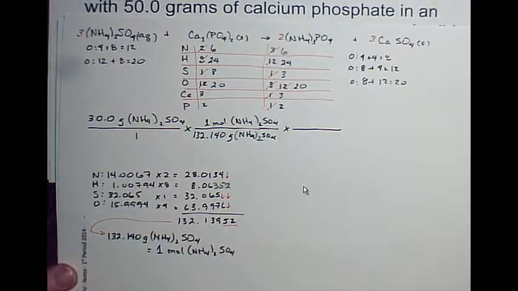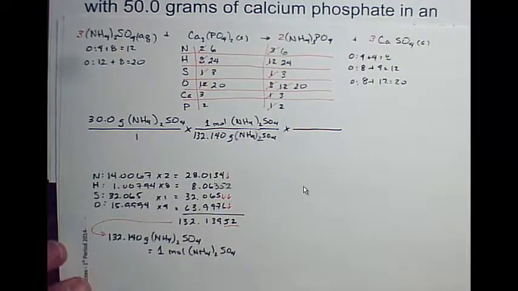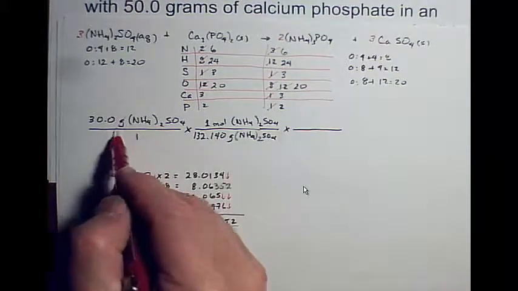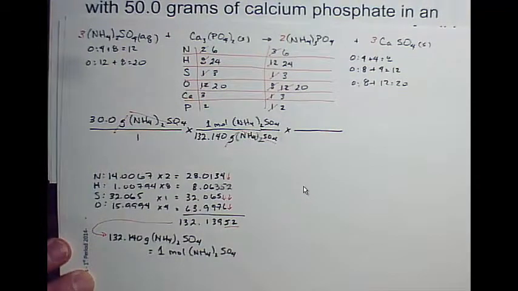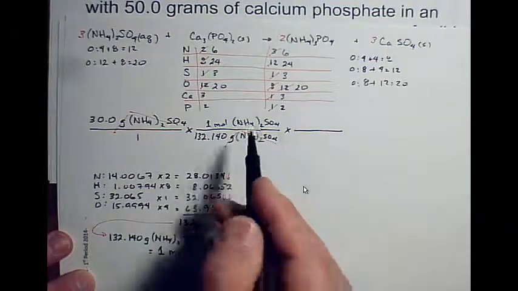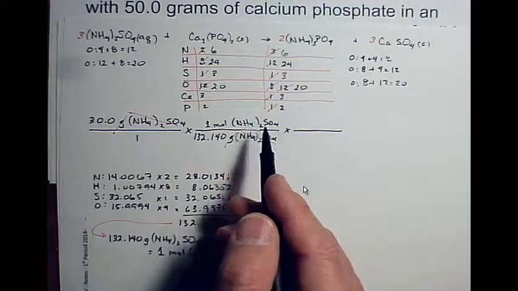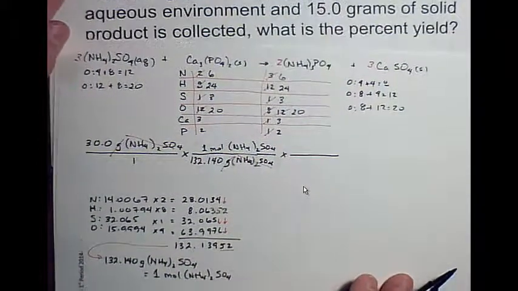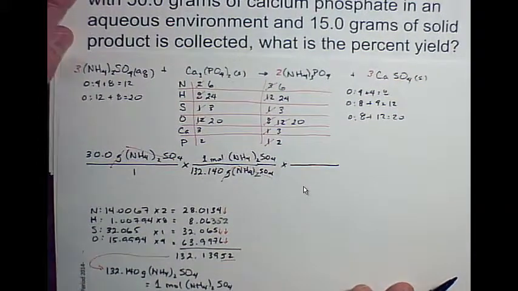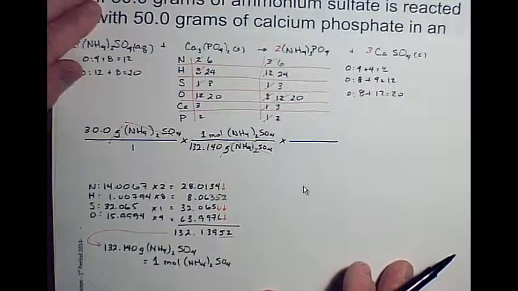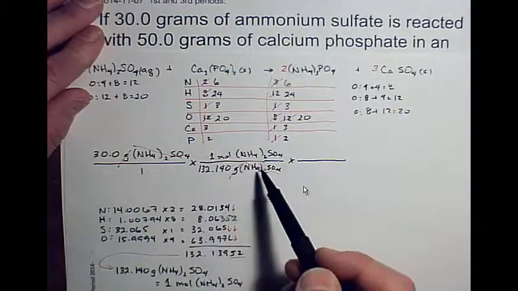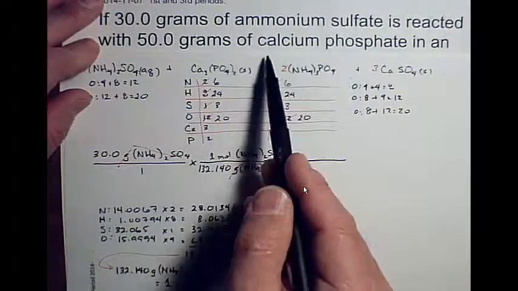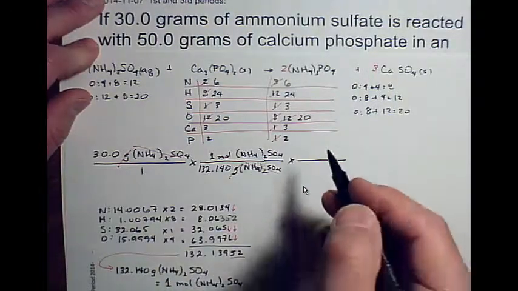And we're ready for the molar ratio step. But before we do that, let's cancel out the units and species we can cancel out. So these grams are going to cancel, the species of ammonium sulfate is going to cancel. And now we have moles of ammonium sulfate, and we want to get to whatever the solid is in this problem. Well, first off, we've got to get to the other reactant. We've got to find the limiting reactant. To do that, we've got to go from ammonium sulfate to calcium phosphate.